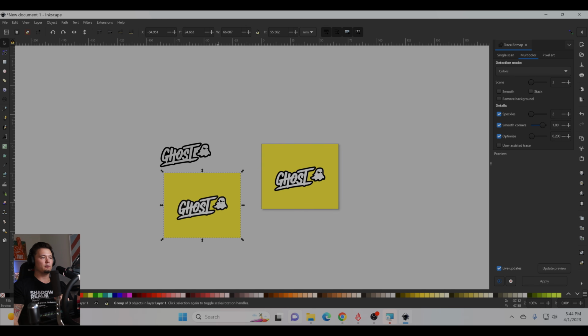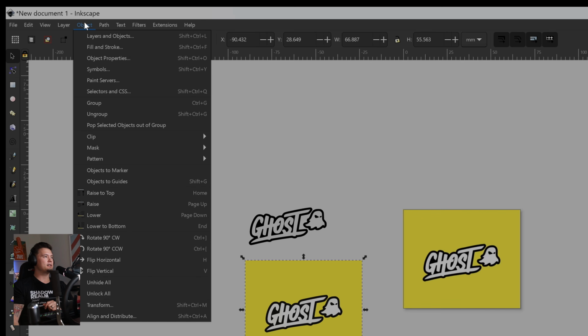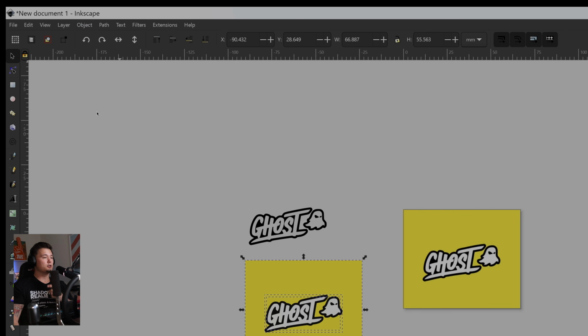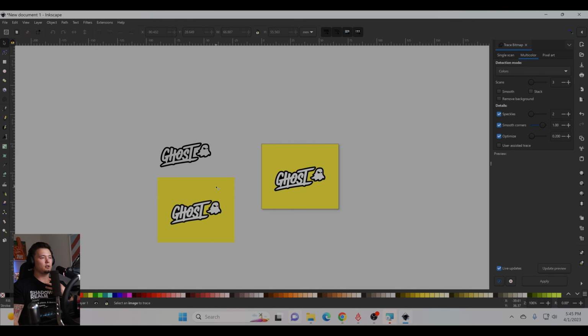We're going to peel our vector off to the side here, but you can see it's still one big object. And if we wanted to, we could try to upload just this to Gran Turismo, but I want to get rid of the yellow and just keep the black and white because if I'm using this as a decal on the car, I don't want there to be this background. And so we're going to take this object and ungroup it. Now that's going to take our layers and separate them. And so now I can take the background and peel it away.